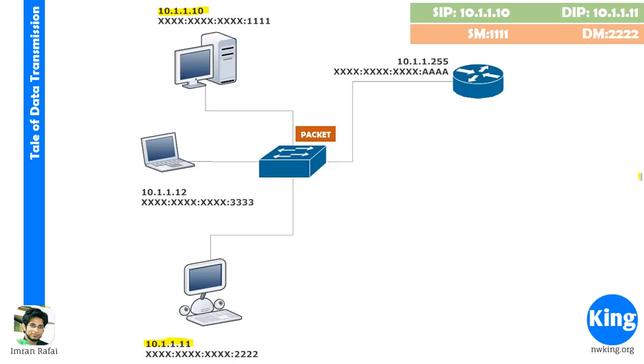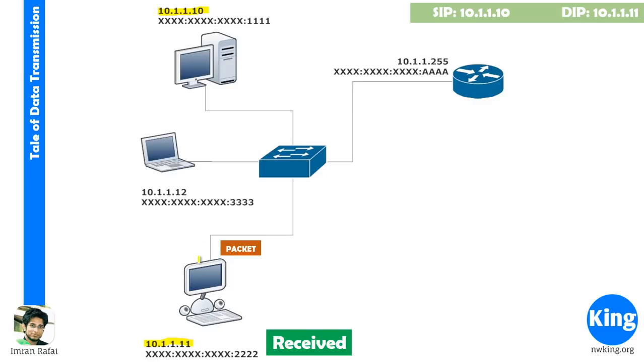Now switch looks at the layer 2 information, because switch works in layer 2. Switch can only look at layer 2 information. So it looks at the layer 2 information. It says, okay, it has to go to MAC address of 2222. Now, like I said, a switch has intelligence. Now what does intelligence mean? Intelligence meant that in the 20 seconds after the switch has come up, switch would have learned all the MAC addresses. So it would know which port which MAC address is in. So now the switch knows that the MAC address 2.2.2 is connected to this port. So switch forwards that packet only in this port, and this computer receives that packet.